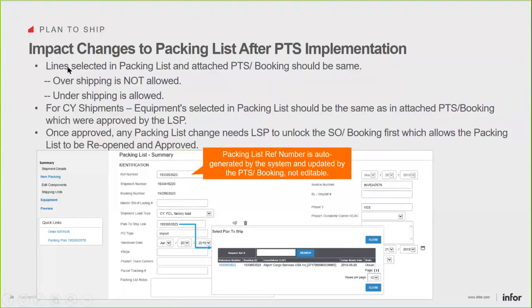The line items on the packing list should match the items on the Plan to Ship, and overshipping is not allowed.